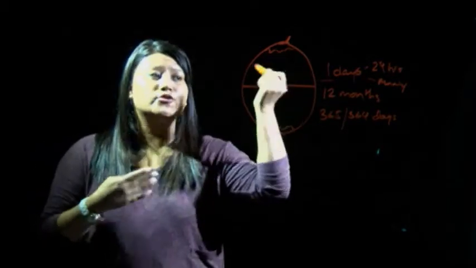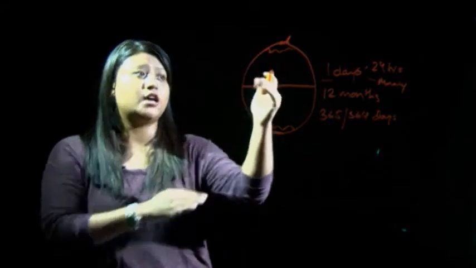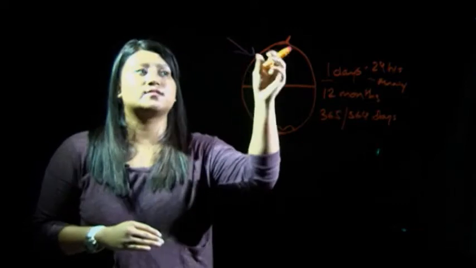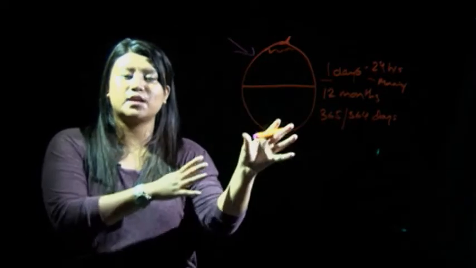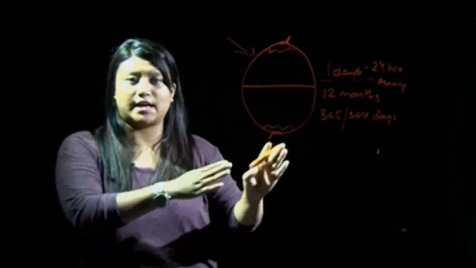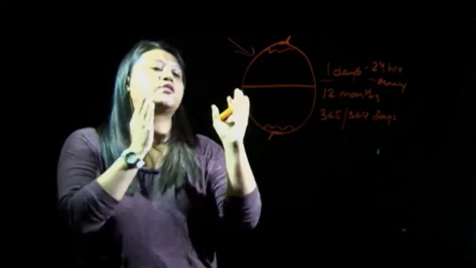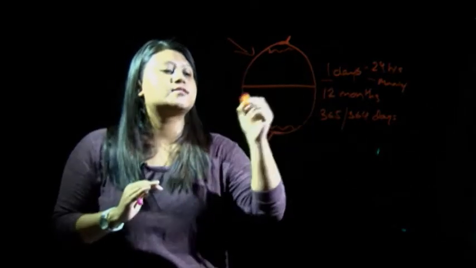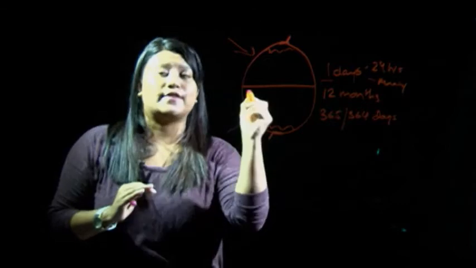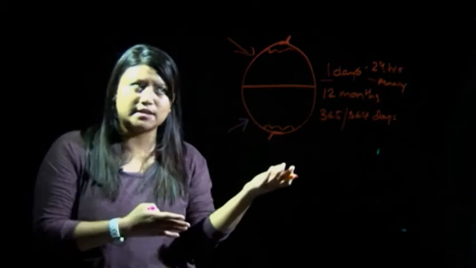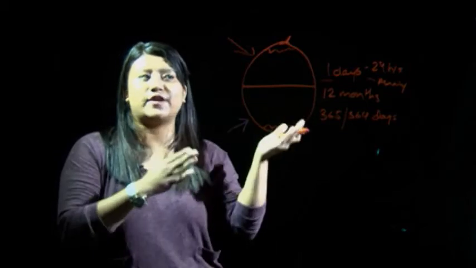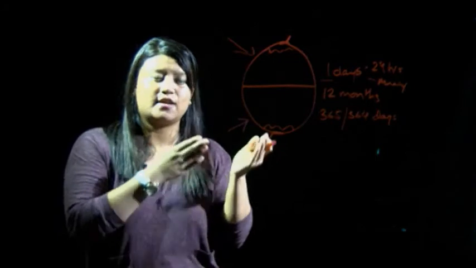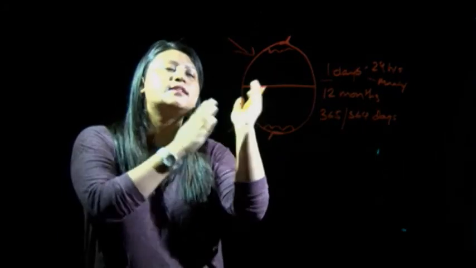Usually what happens is, because of the tilt of the Earth, the sun's rays do not reach a certain position. So when the sun's rays are reaching the northern hemisphere, the southern hemisphere is usually on the darker side. They do not have the sun towards them, so they are usually facing the winter season. Whereas when the tilt is in a certain way where the sun's rays are reaching the southern hemisphere, at that time the southern hemisphere is experiencing the summer season, and the northern hemisphere is facing the winter season. So this is how the revolution of the Earth affects the seasons of the Earth.